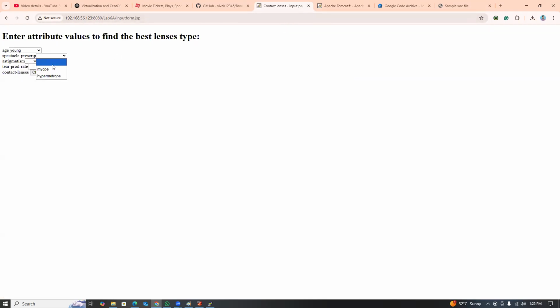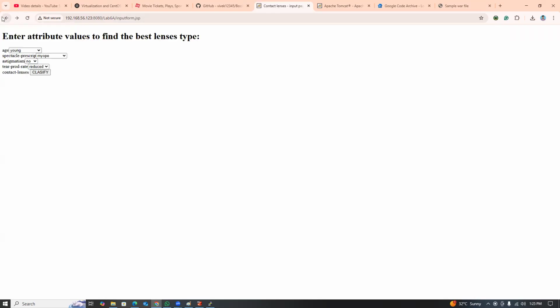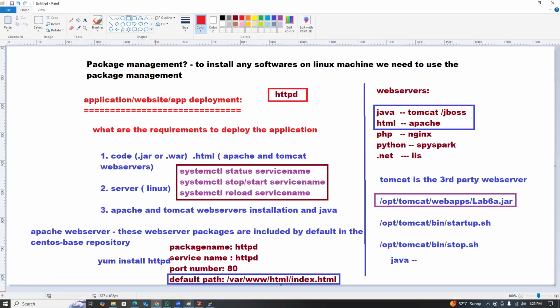These are the three web pages: this is the first web page, this is the second web page, this is the third web page. So this is the Tomcat Lab 6A website. Before, we deployed the Apache Tomcat website. Guys, understood?